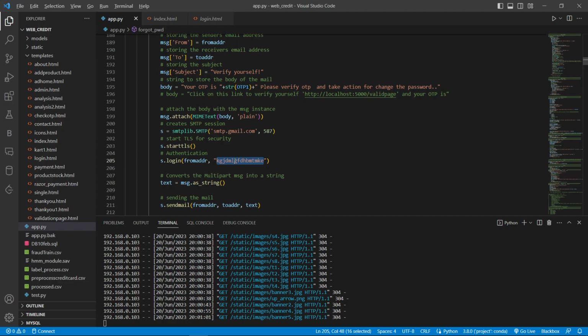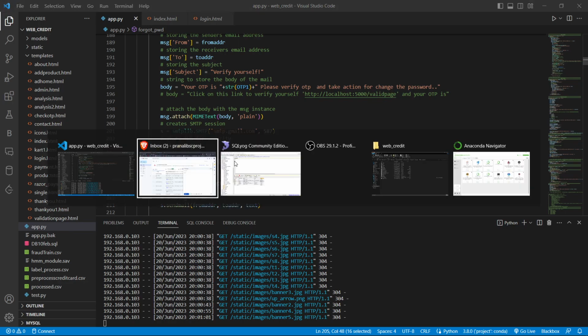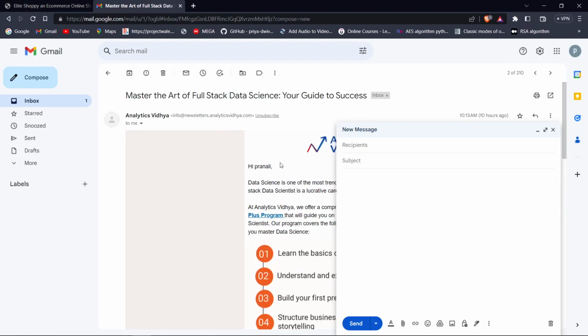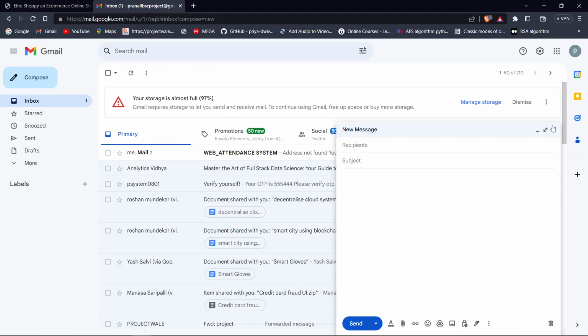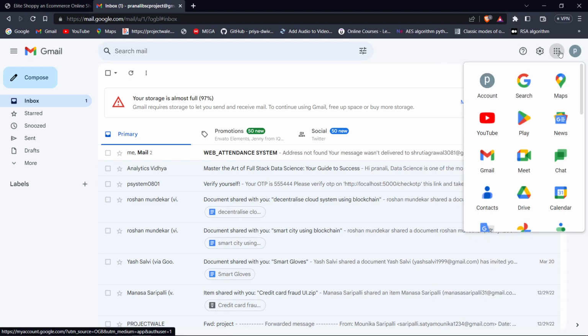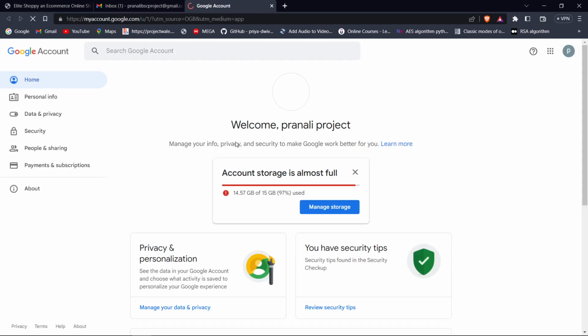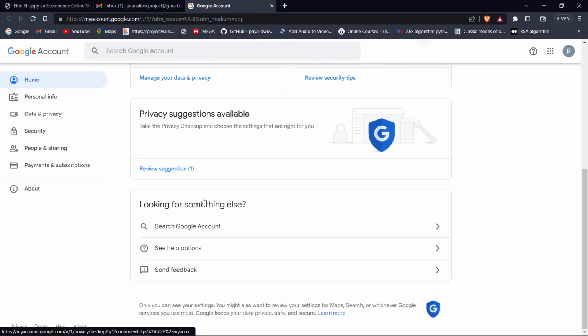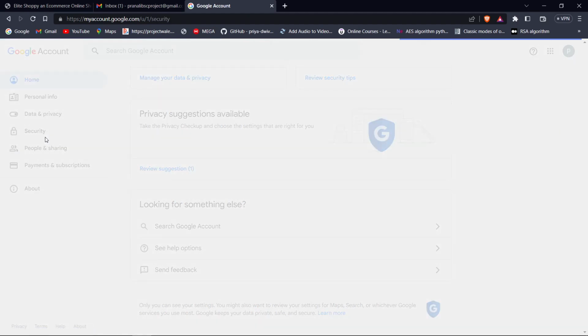The procedure to generate the key is like this: you have to click here, then click on account. After that scroll down, here in security.